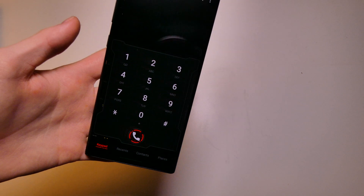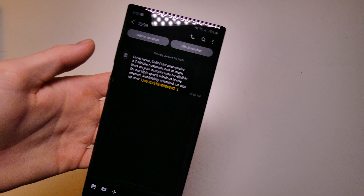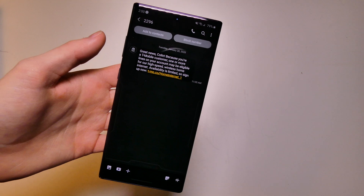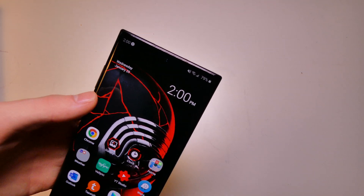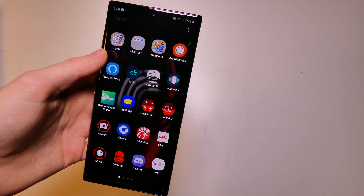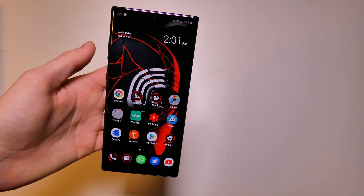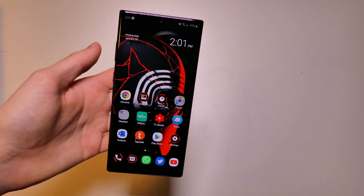Another thing we get is a customized dialer — so your phone app is themed. The messages app is also themed. Let me go to a message that doesn't have somebody's phone number — this T-Mobile one. So right there, messages is themed. I already showed you settings, but settings is themed as well. All the system apps and everything like that are themed, and all the system icons are also themed, which is really nice. So that is the Star Wars Special Edition firmware running on my Galaxy Note 10 Plus — just my plain old unlocked one.